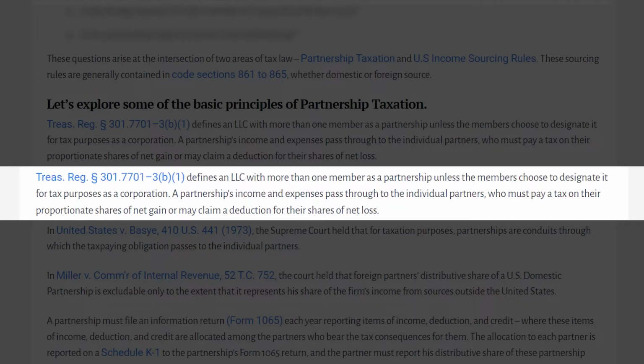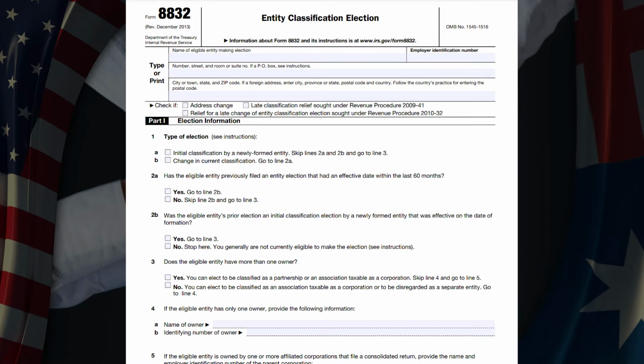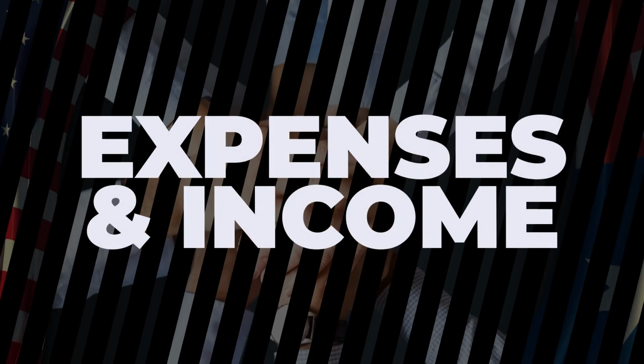So if you form a partnership and you decide that, look, partnership is so complicated, I don't want to deal with it, and I would rather be a corporation, you don't really have to shut down the partnership and create another corporation. You can actually use the same LLC you have and just file a form called Form 8832 and elect to be a corporation. But once again, if you haven't done that, then the LLC continues to maintain its default status, which is a partnership.